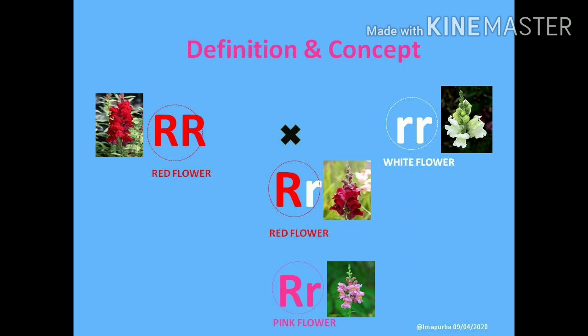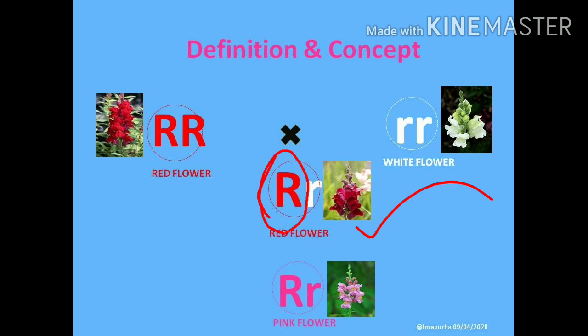A snapdragon or Antirrhinum majus flower of red color crosses with another snapdragon flower of white color. And then you see here that the F1 hybrid from those parents produced a red color flower of snapdragon. So the question is, why does this red color arise? Why not white? Here you see in the combination of alleles, that is capital R and small r in the hybrid, out of these alleles, one, that is capital R, is going to mask the effect of the other. That's why it actually arises as red.